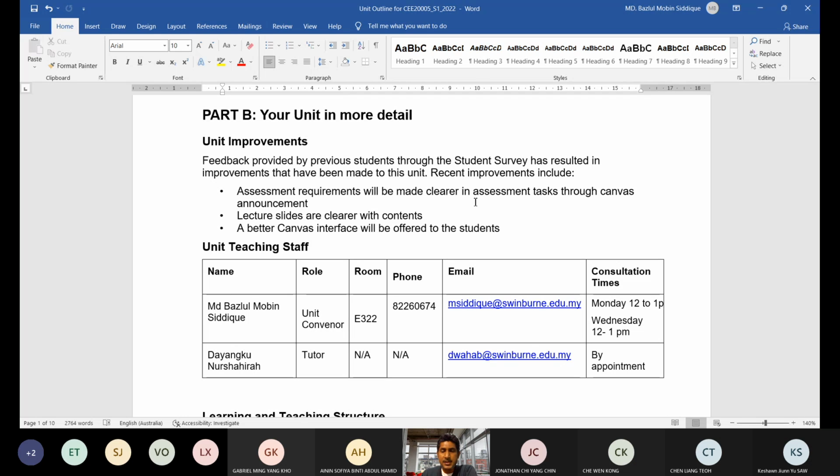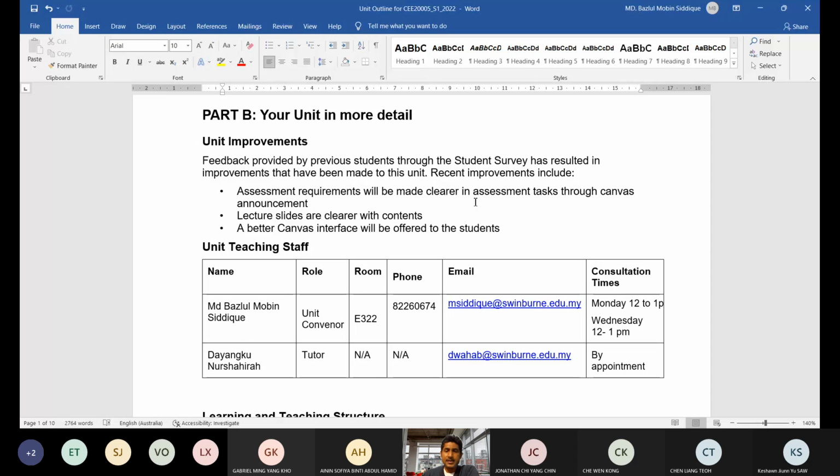announcement before the assessment. Like if there is a test, you will know when, how, at what time, which way, through what medium you should attend the test, and what chapter will be included in the test, how many hours for that test, whether it is an MCQ or a written test, everything will be given in the Canvas announcement. And I usually do that, but I don't know, some students probably felt that it was not clear enough.